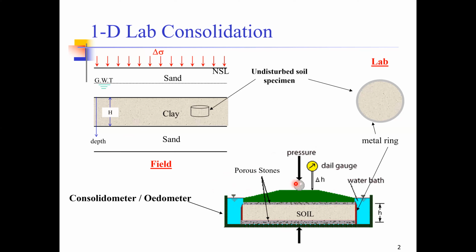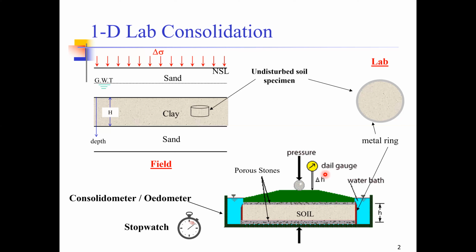So we apply a load on the top, and once we apply it, deformation starts occurring, but we know that consolidation is a time-dependent phenomenon. So as soon as we apply the load, we start noting the time by means of a stopwatch, and we start taking readings using a dial gauge. We take readings of deformation at load number 1 at regular time intervals, for example 1 minute, 2 minutes, 4 minutes, 10 minutes, and so on. We keep taking those readings for the first loading increment till 24 hours.